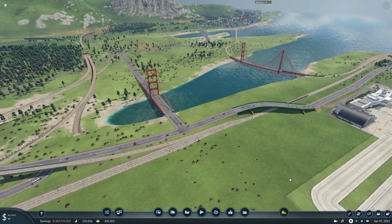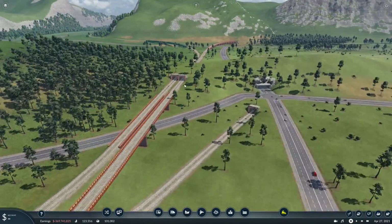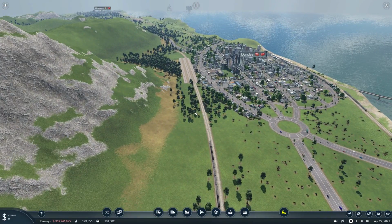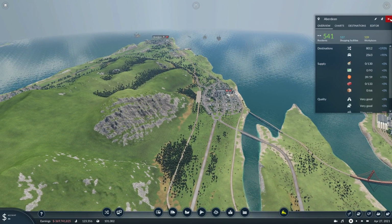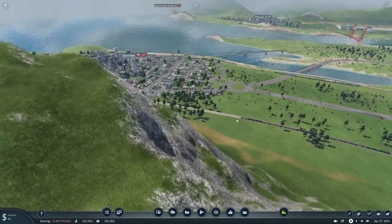Okay, so that is now a thing. I mean, I could have kept it running out the side and then built the bridge up and like quad track this. I think like this will be fine. Now, I might do individual train for Aberdeen because they both need quite a lot. Unless I had a train with a capacity of 300. And then we'd be able to work that, no problem. We shall see.